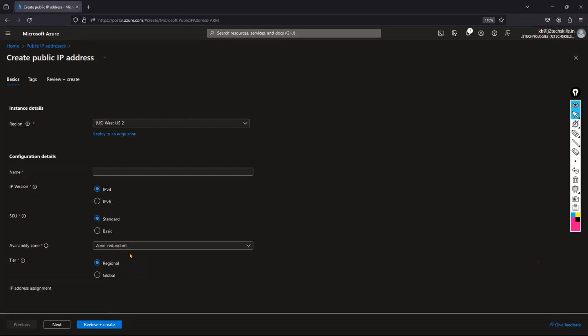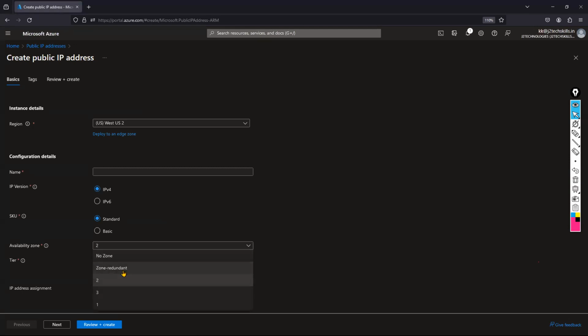available automatically. In case of something wrong in this region with one specific zone, the other zone will also provide the services, the same public address. That way it's zone redundant. But for zonal services, if I specify that this is a service I want in zone 1 only or zone 2 only, that is called a zonal service.